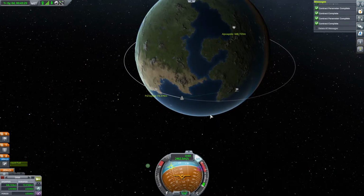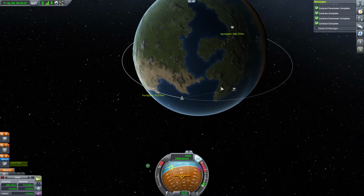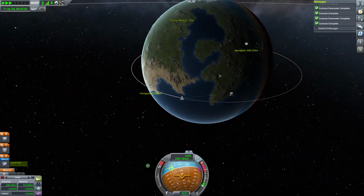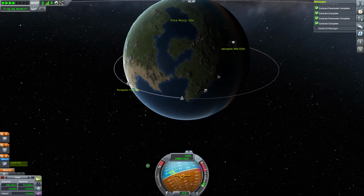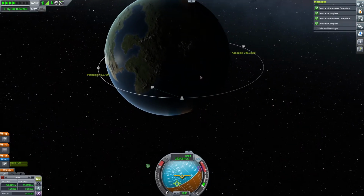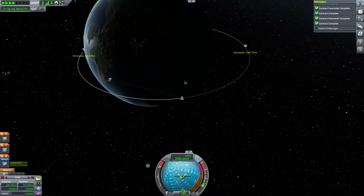So we're going to have to wait until we get to the apoapsis to burn retrograde to make sure that we can lower our periapsis the most efficiently. So we're going to wait until we get around there, and we're going to go ahead and just use time warp. Remember, this does not take physics into account during time warp. Physics warp does, time warp does not.